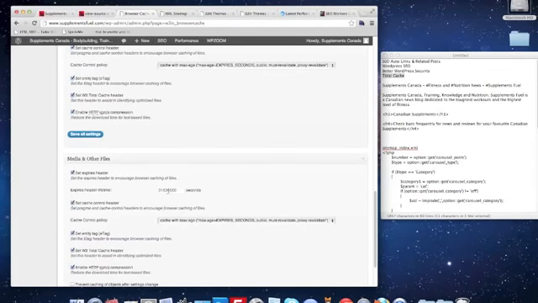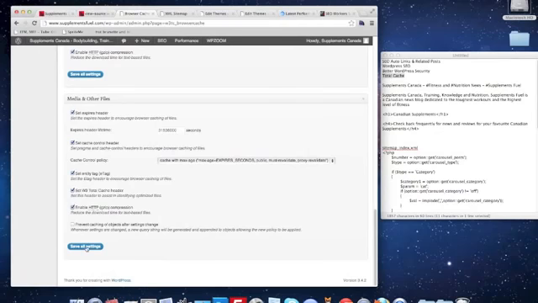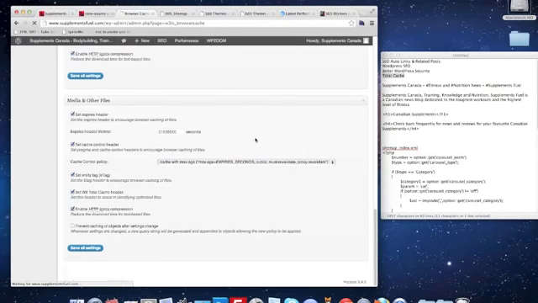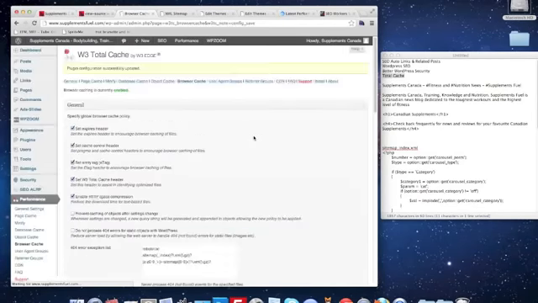Again, the media, we can leave. A picture is never going to change, so we can make that a huge number. Save. Pretty straightforward. It's not that hard. Even if you don't understand the functions of it, just follow my lead. Do exactly what I just did with this, and you should be fine.